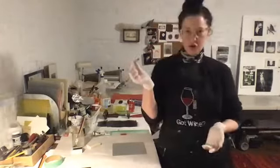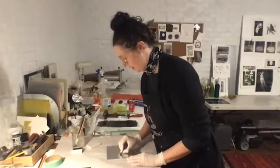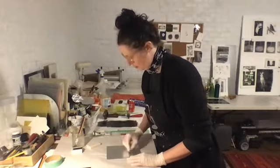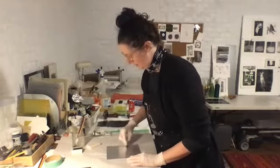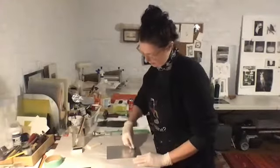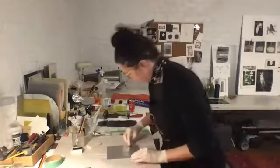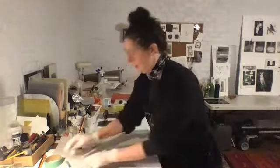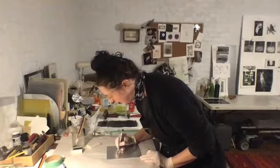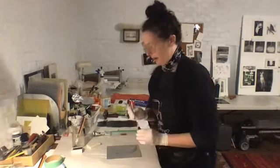Okay, so I'm going to draw with an oil pastel first. I'm going to do a couple different, doing my generic bird I do all the time. And I'm hoping you'll be able to see the gradation in the color. And then I'm going to add some Sharpie, just so you'll be able to see the Sharpie.